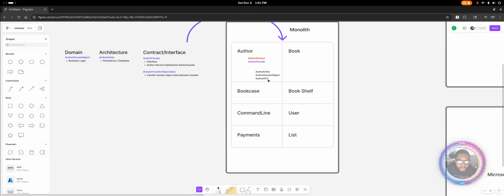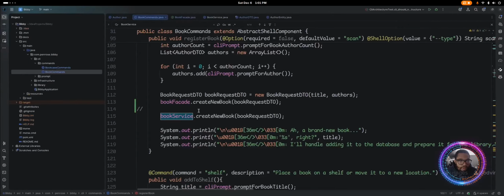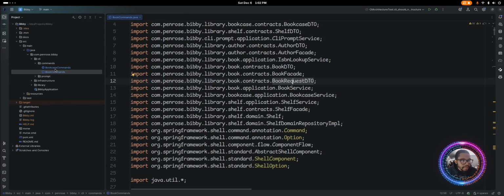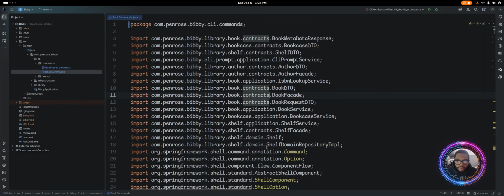It was the whole DTO thing, and I was trying to check whether I was using DTOs in a weird way for book commands. Let's see if any DTO. So we have DTO there, DTO there, DTO there, DTO there. But I think most of these are fine because they're going across outside the package. So it makes sense here for DTOs. I would have a Bookcase DTO, but I wouldn't have a Bookcase command DTO. So I think everything here is fine.